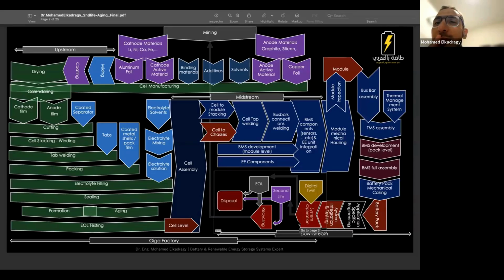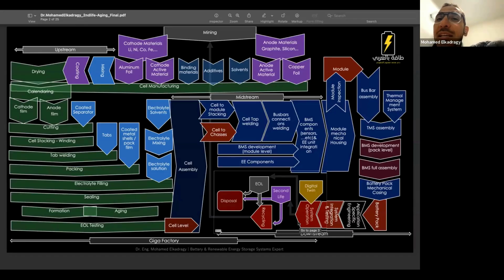Regarding the cell manufacturing process, I have seen some questions in the chat about why we cannot get some technologies working from the lab into industry. Those of you who are familiar with cell manufacturing know the answer: the process has a lot of sub-processes, each with its own know-how and its own challenges, and it really takes time and money burning to make a cell. But after overcoming all those challenges and having this in serial production, we end up with what we call here the cell level.